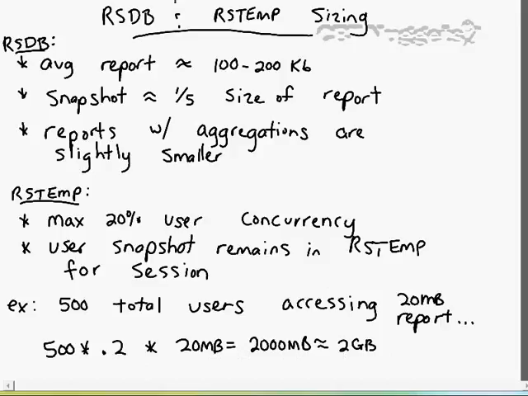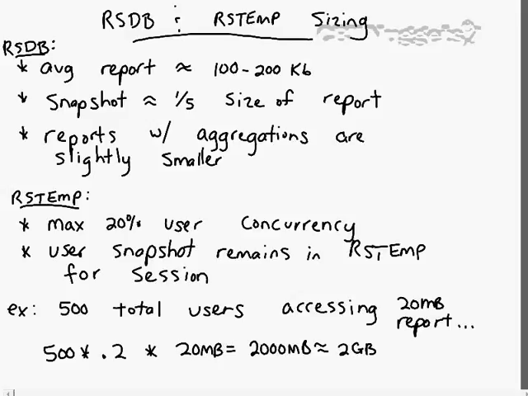Now, when you're in that initial development environment for your reports, you're not going to know beforehand how large those reports are going to be. So you need to make that determination as you develop those reports. Then when you actually deploy all of this onto a production environment, you determine the appropriate sizing.